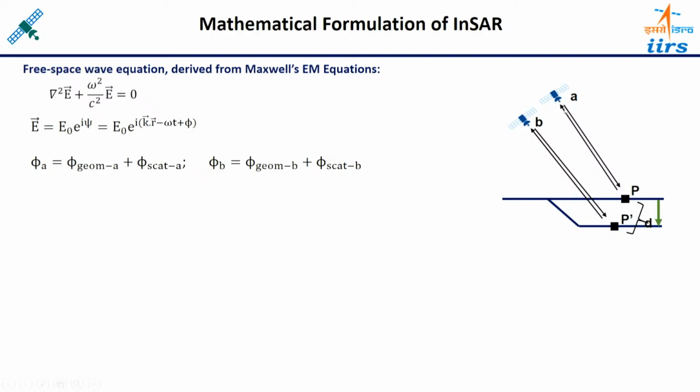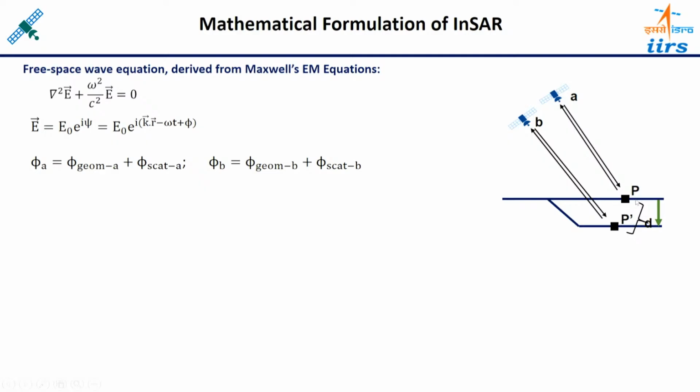So what is happening? This is radar, nothing else. The signal is going towards this target and coming back. You can say the distance from here to here is r, then again from here to here is r, so the total travel distance is twice r, or 2r. When no deformation had happened, our target was here itself, and the image was acquired from this satellite position. Now, for any reason, some deformation has happened, and the target has moved from its original position to its new position, let us say P prime.